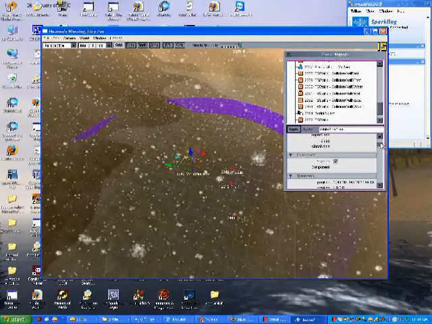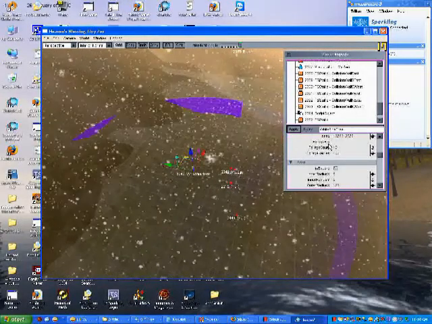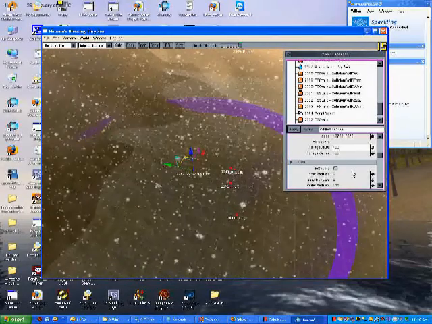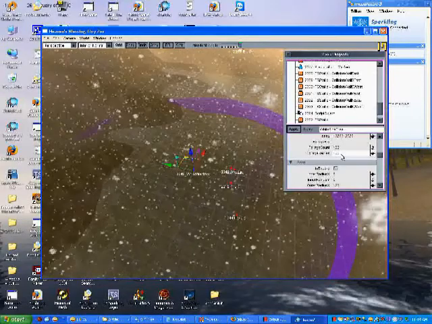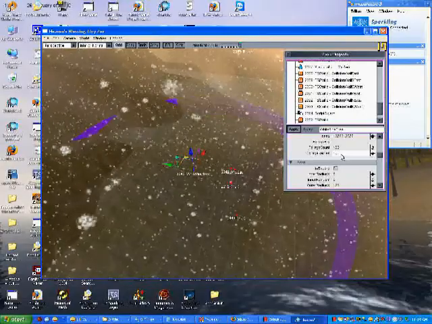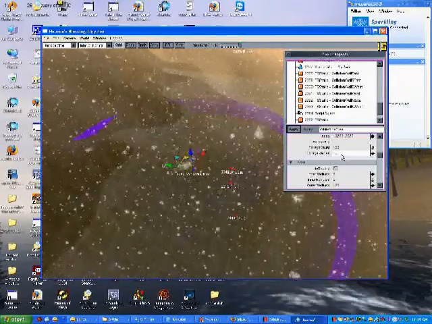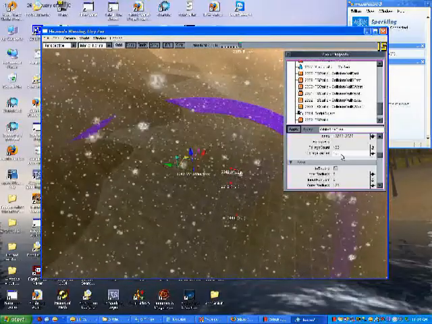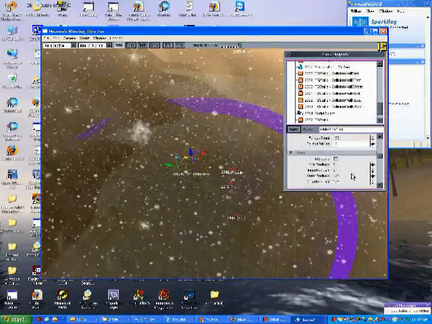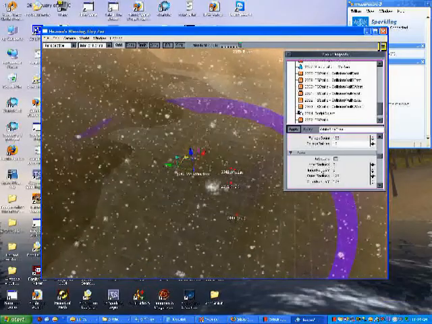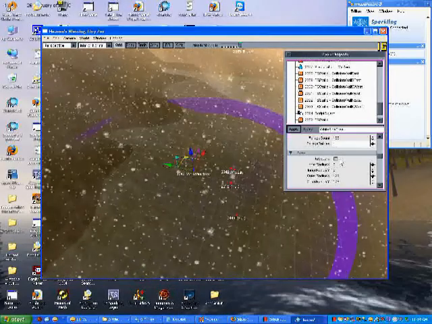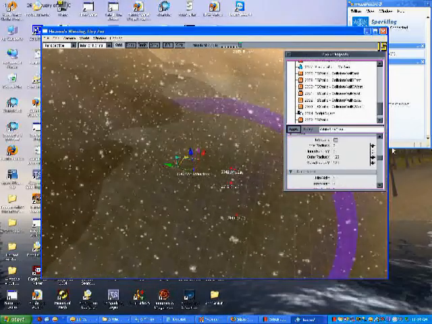I can also change the size of the ring and how many trees I want to put in. Right here I can tell it to put in 100 trees. The foliage retries. That's how many times it tries to place an object or a new foliage when there is an object blocking it. I'm going to take that down because the more retries we have, the more processing it takes, and we don't really care if there's a tree right up against the wall. So I'm going to take that all the way down to 1 because it doesn't matter to me if there's no trees on the wall.